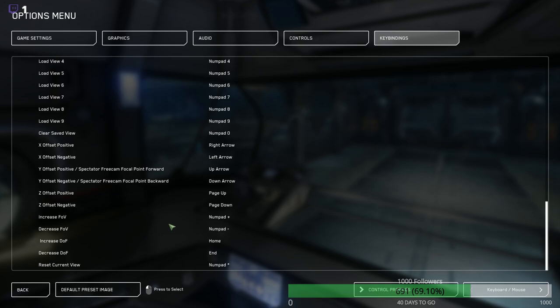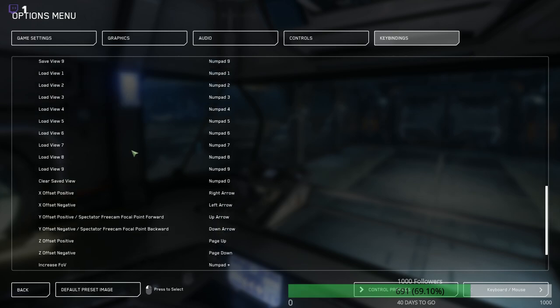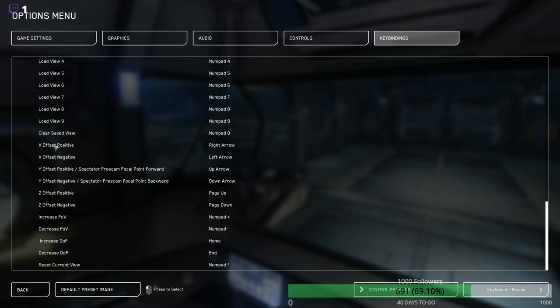How do you rotate though? Spectator free cam, no. I've seen people rotating the view in external camera mode, but I can't find any way to do it. Look, you've got X offset, X, Y, Z, FOV, depth of field, and that's it. So where's rotate? X, Y, Z. No, this is moving, this is translation.